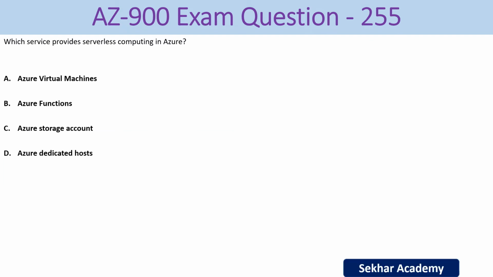The next question, number 255: which service provides serverless computing in Azure? The right answer here is Azure Functions. Under the core Azure services, Azure Functions is a great feature in Azure to provide a platform for serverless code, and it also lets you run event-triggered code without having to explicitly provision or manage infrastructure. That's where you can utilize Azure Functions for serverless computing in Azure.